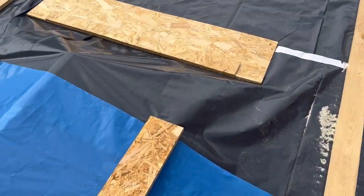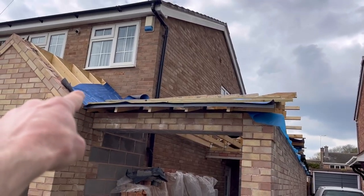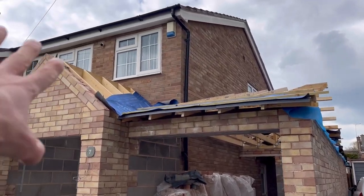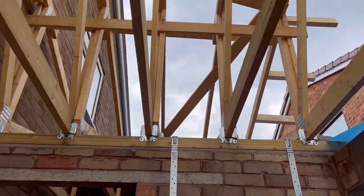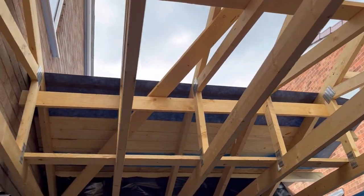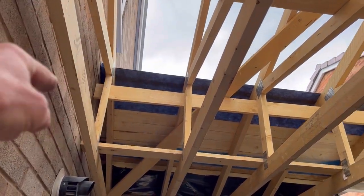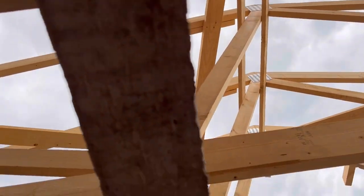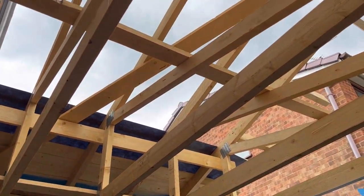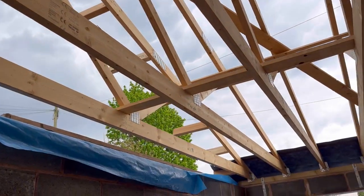So this all remains covered. And then he'll carry on up the roof now with his lath, gauge it all down. That can all be felted. So yeah, that's all done up there. Put the first line of felt up there ready. And he can carry on off the dotted lines and then work his way up to the ridge. And then work out his gauge and put all his laths on. So this can be watertight now.